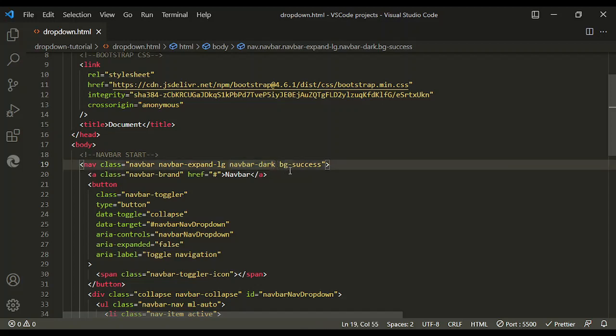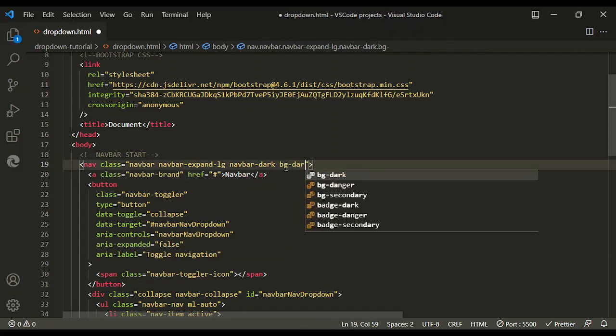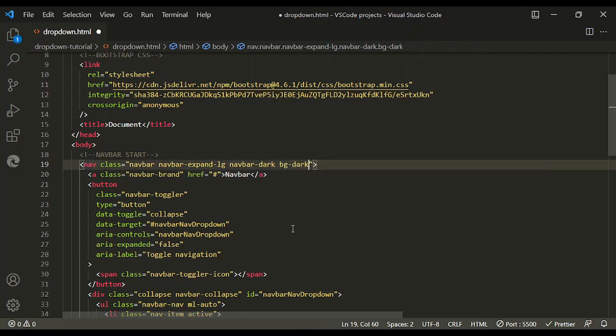So, here are some color codes sa Bootstrap para sa background color nung navigation bar. So, let's try using dark. Let's see. Ayun, kita nyo naging dark color yung ating navigation bar. So, there are other colors.